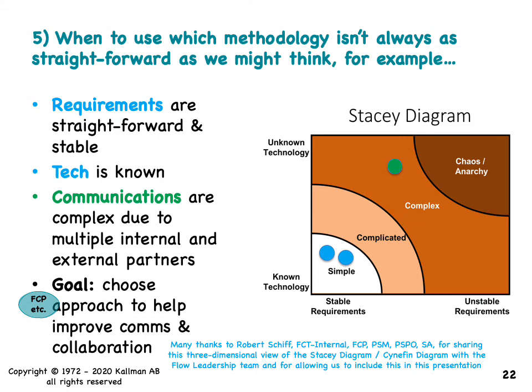As we peeled back the layers of the onion, Robert made the observation that, man, this is really complex communication. And when I was training PMI PMPs 10 to 12 years ago, we used to teach project management is 80% communications. Well, the reality is today it's probably 95% of everything that we would do in product development or project management is communications. If that's the case and you're running into communications that are complex, then in that case, you've just made the case for almost never, ever using classic waterfall again.